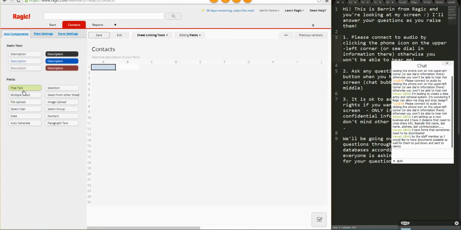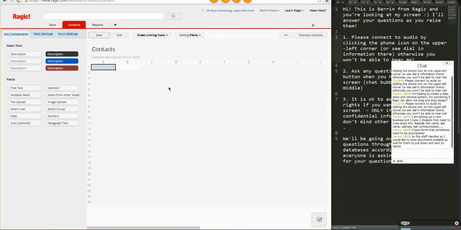For first name and last name, I like to use free text again, because you like to enter anything you want into those fields. But there's one thing that is very important here. Usually when you're designing each form, you want to have an identifier, a unique identifying field that will tell one contact apart from the other in my contacts database.